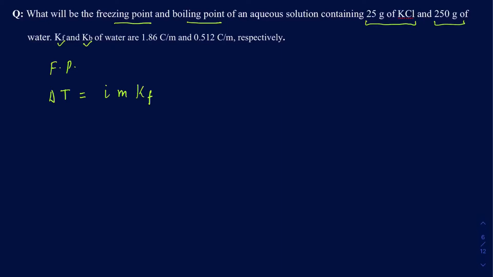So i for this particular salt, remember this is KCl. So KCl is going to be broken down into two ions. So KCl, if I write that down on the side here, will break into K plus and Cl minus. So the expected value of i, or the expected van't Hoff factor value here is going to be 2. Now it may not be necessarily 2 because of the ion pairing, but you always go with the expected unless you're told otherwise in the question.